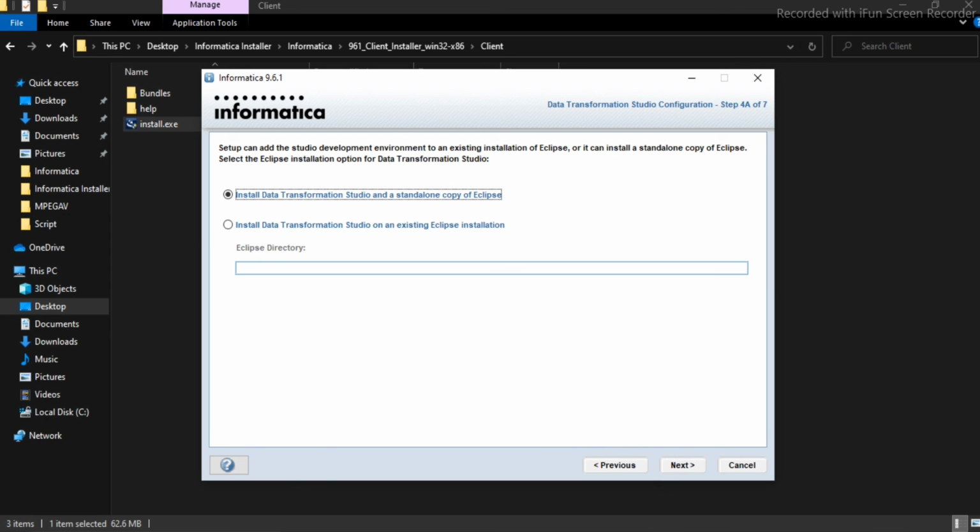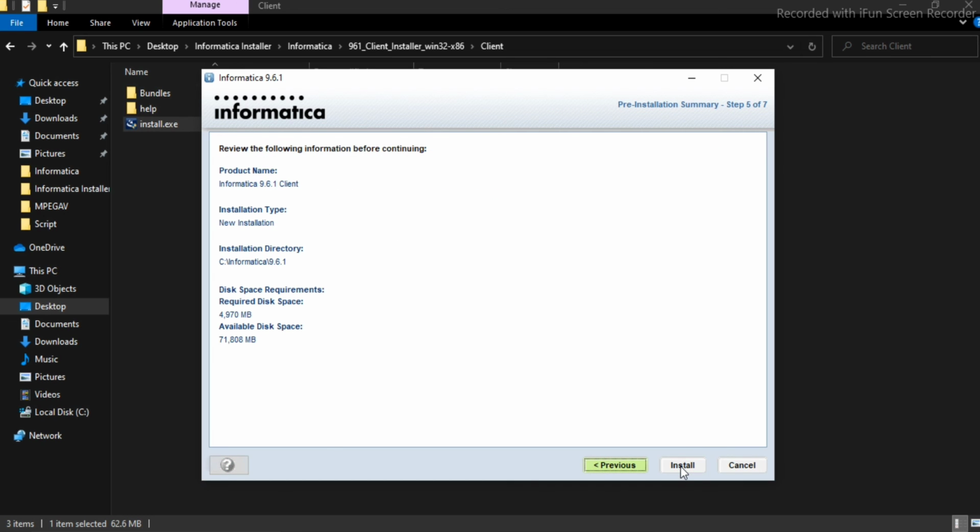One second. Hang on. All right. So I will let it be like this. Okay, I want to install Data Transformation Studio and the standalone copy of it. I think I will let it be. And let's go. This is giving some information like this much disk required, but we have this much available. So I think this is okay.